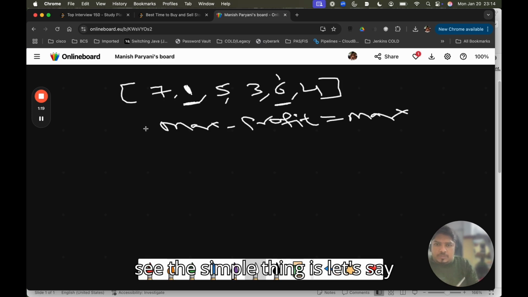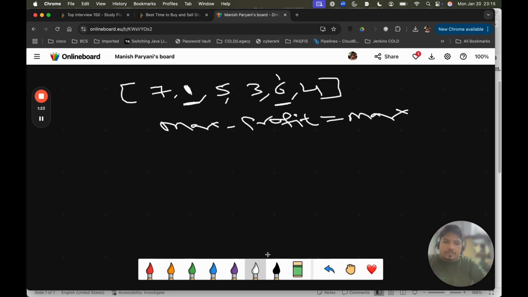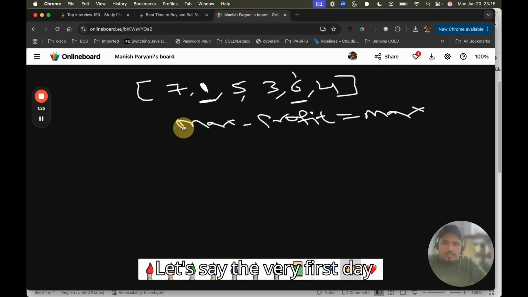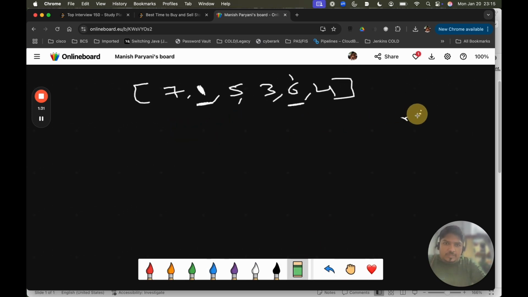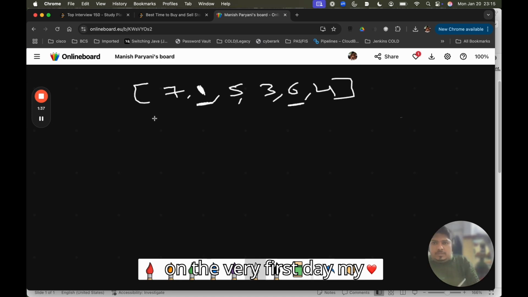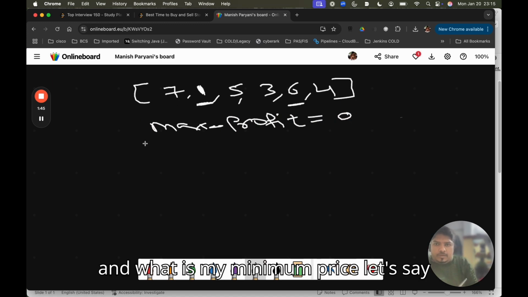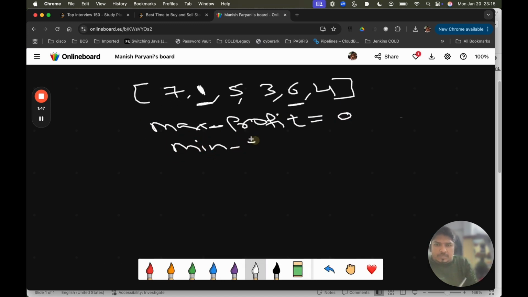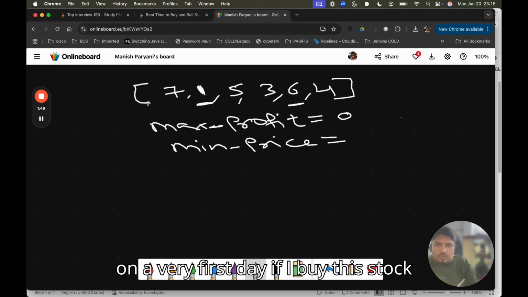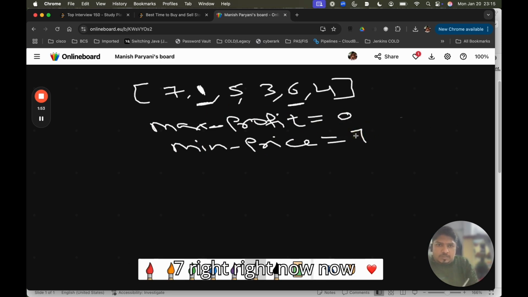So see, the simple thing is, let's imagine initially, on the very first day my maximum profit is zero, right? And what is my minimum price? If I buy this stock on the very first day, my minimum price will be 7 right now.